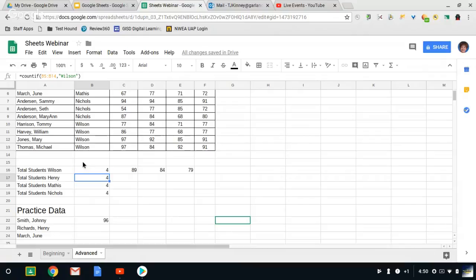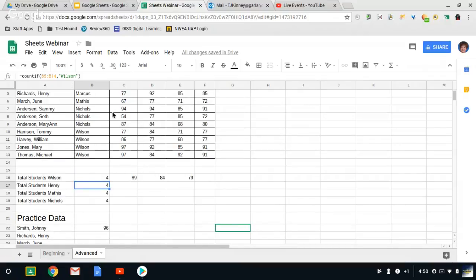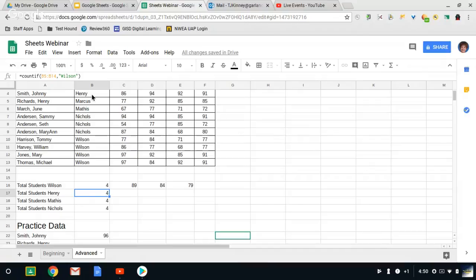You have to remember to come back and edit your formula because the boxes at the top here have changed. Where I started, my first address is 4, and it added at the bottom. So, and I'm looking at 4. I'm not looking for Wilson any longer. I'm now looking for Henry. And whoops, you got to spell it right, Miss Kenny. There's my Henrys. Now I've got to change this one to make sure that I'm looking for the right data.